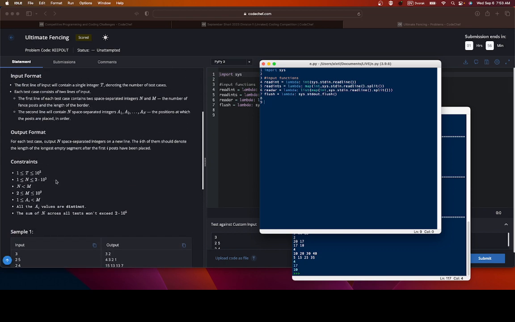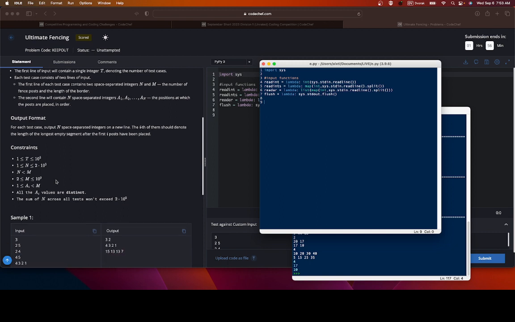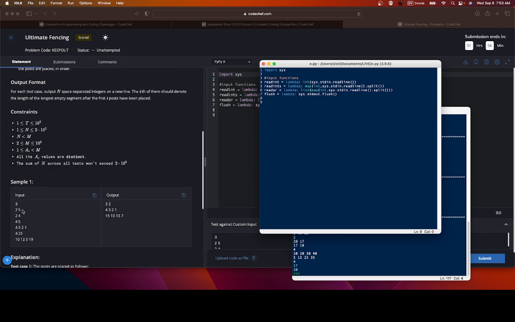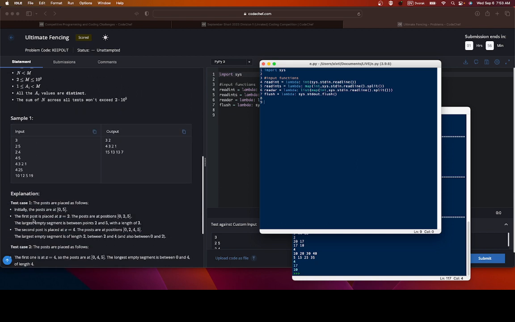So we got 0 to 5. Then we place one at 2. Then we place one at 4.